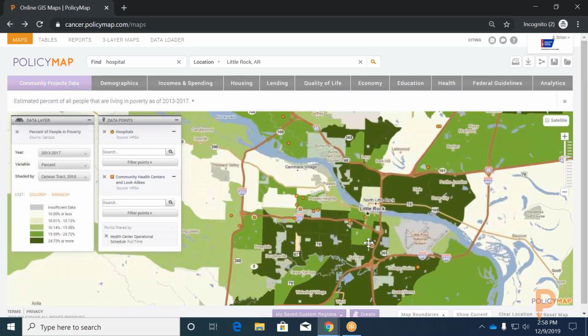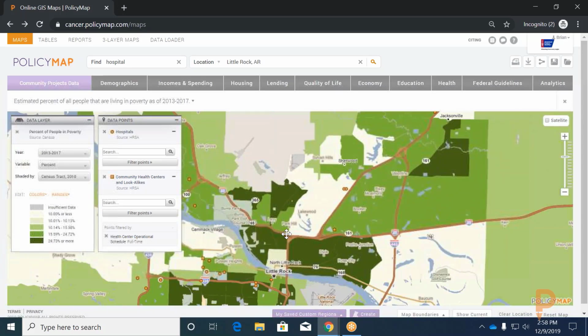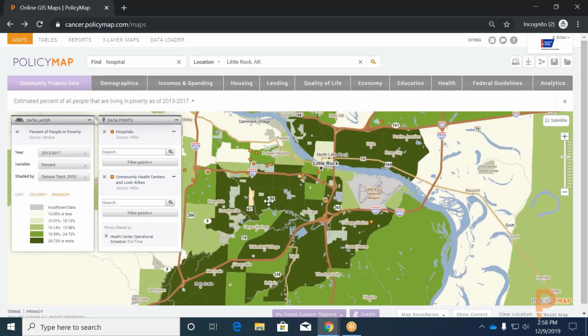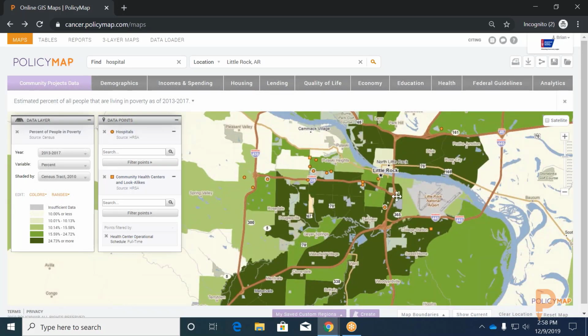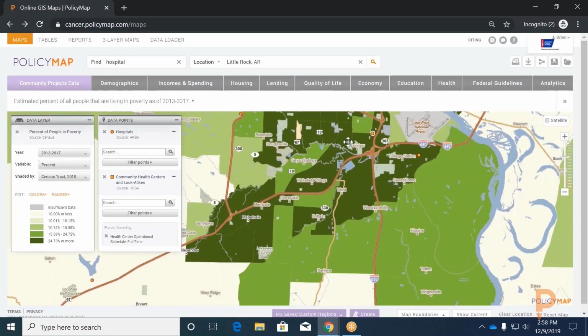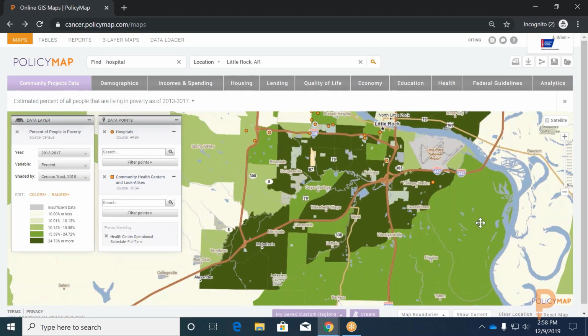When you pan around through the rest of the map view, you can see there's a pretty high concentration up here, more central and west of Little Rock, not so many facilities south and southwest.